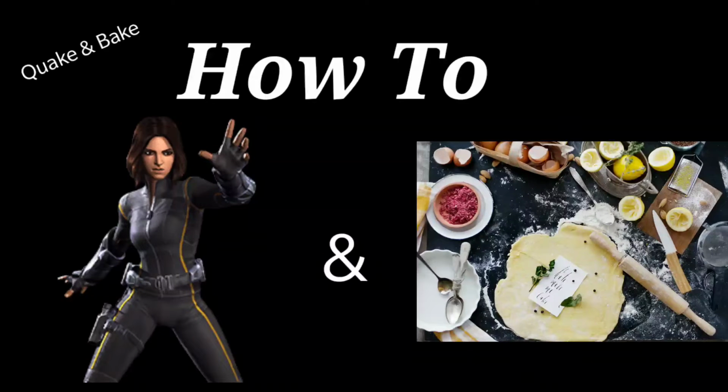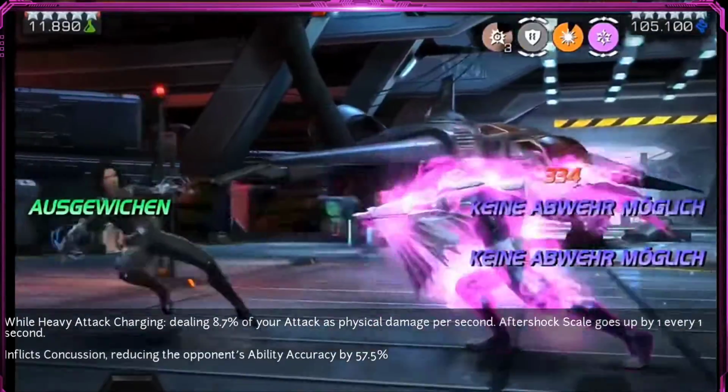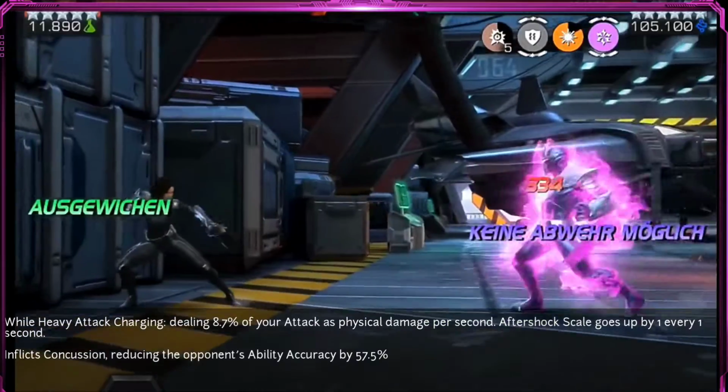So let's start with the baking. First take 2 eggs. No, I'm just kidding. This is a Quake guide. We'll just get into Quake's abilities.